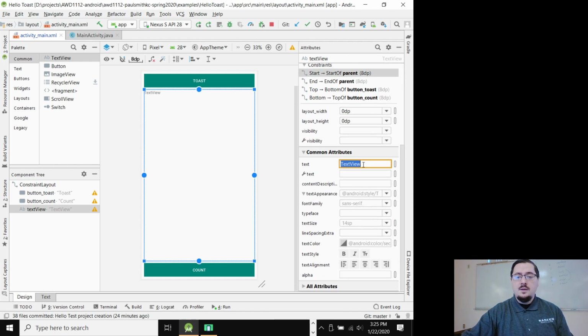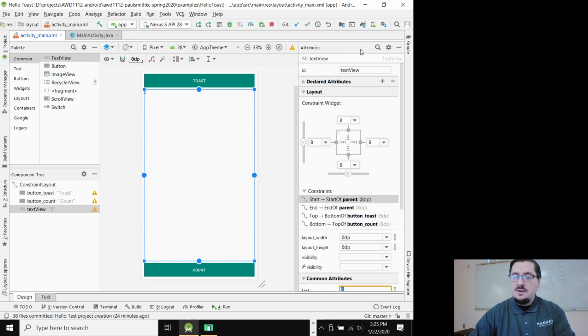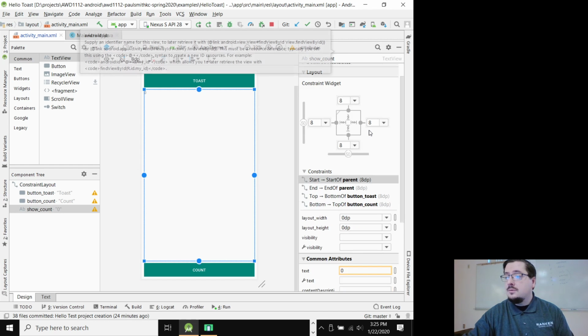Okay. I also want to change the text of this to 0. Let me go back and change the ID. The ID needs to go to show underscore count. The initial value of that's going to be 0.